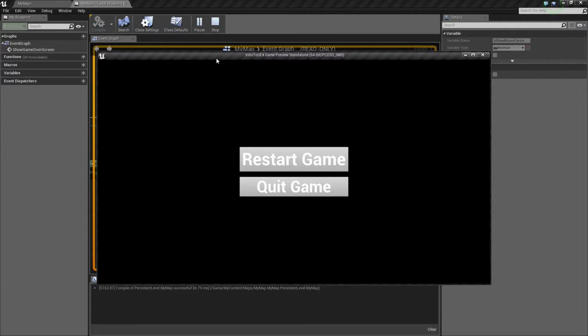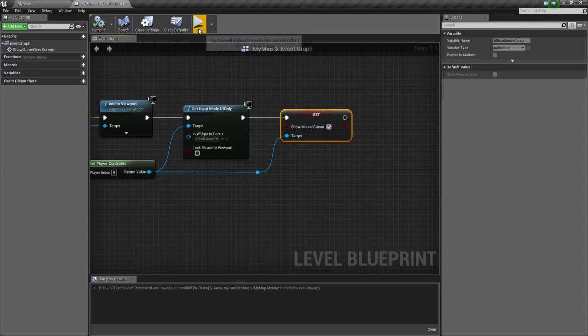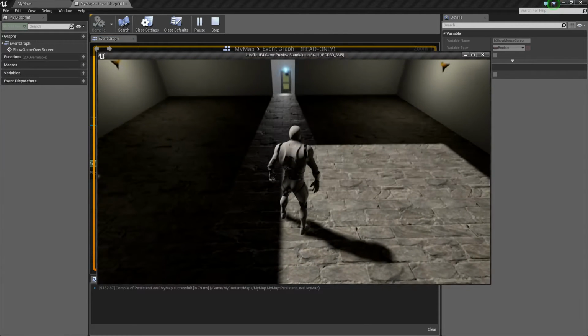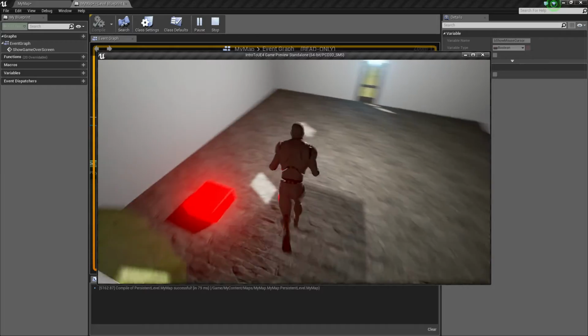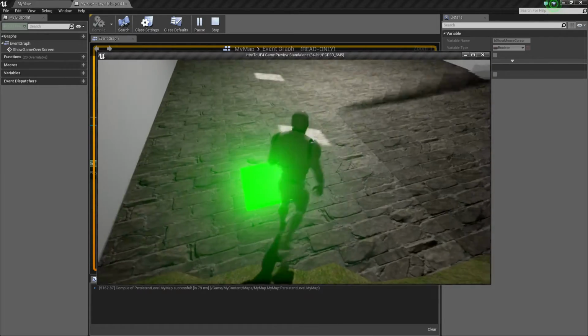But now that we're done, I have my mouse cursor. My buttons interact when I move over them. And if I use my WASD keys, nothing's happening. We're going to go ahead and hit quit. And our game quits out. That's half of our stuff done. Let's check out restarting. And I'm already telling you right now, restarting is broke.